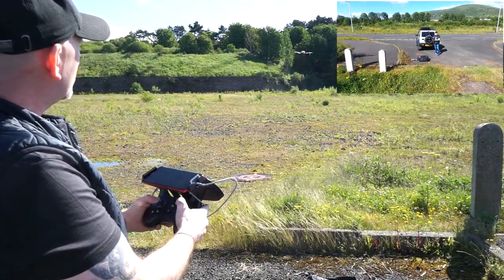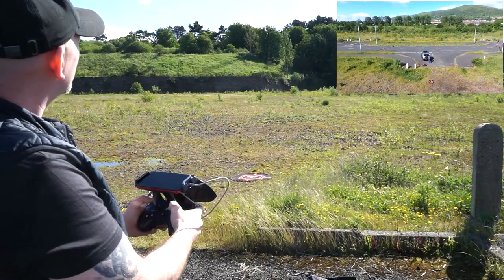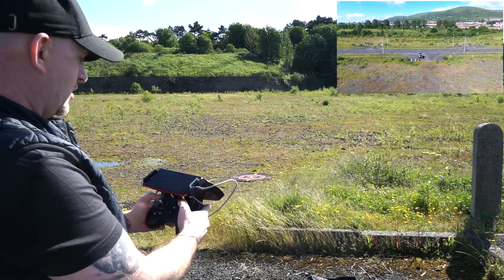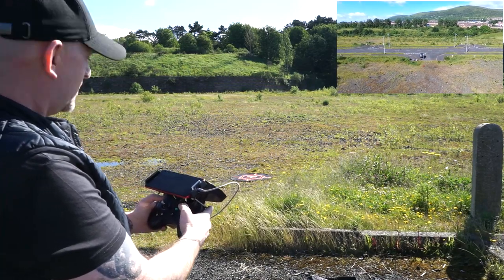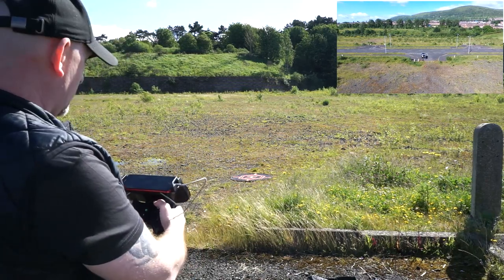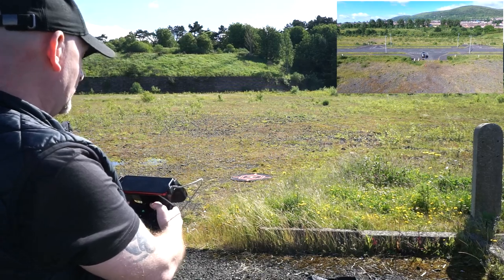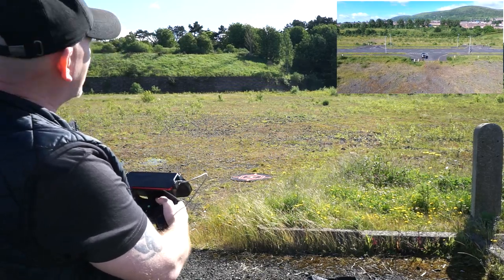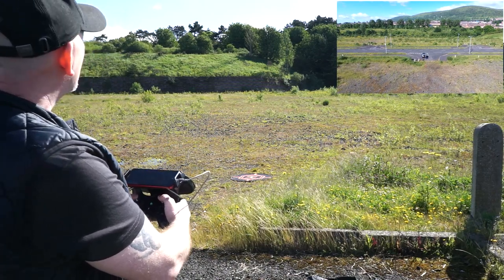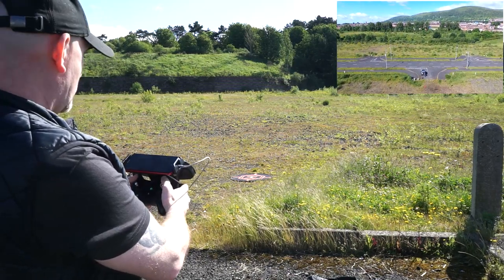So, go back and up. I can see on the FPV it's really great picture quality. And if the video is anything like what I'm seeing, then it should be great. So go up a bit further. Let's see.